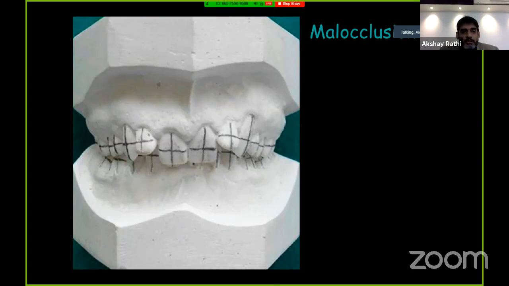So what we do in orthodontics is that with the proper application of forces, we change what is existing in the patient's mouth with the teeth in abnormal positions. We apply the forces and bring the teeth to a position of normality. With slow, sustained force, we move the teeth from a position of abnormality to a position of normality.